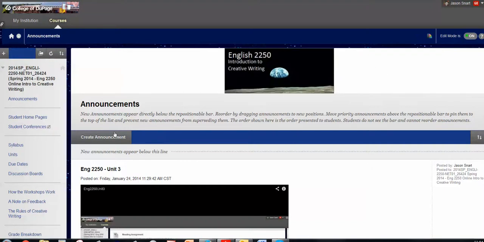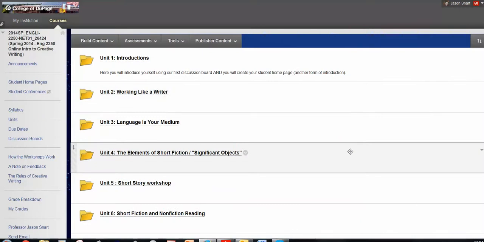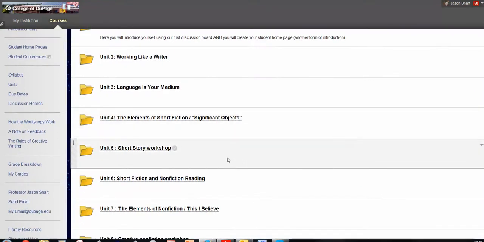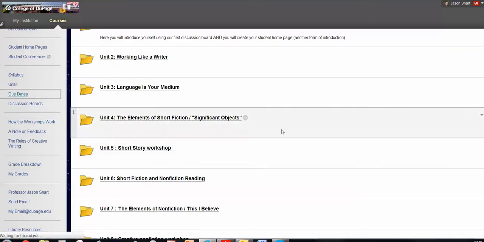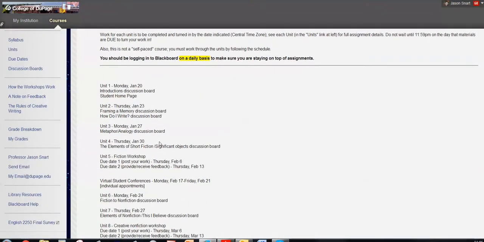A little bit later than I would have liked for this unit, but I'll try to talk a little bit about Unit 4, but also Unit 5, which is actually one of our first workshop units. And I've mentioned before that the workshops are really kind of the heart of this creative writing course. So it's good that I can talk a little bit more in advance about Unit 5 than I might otherwise do.